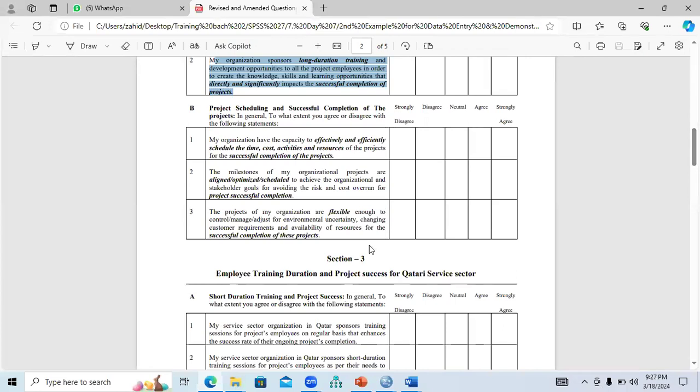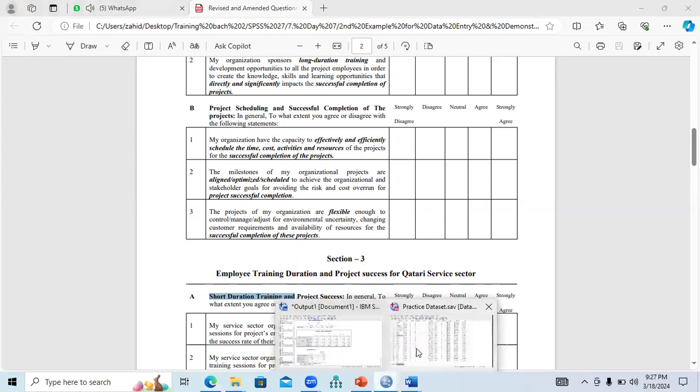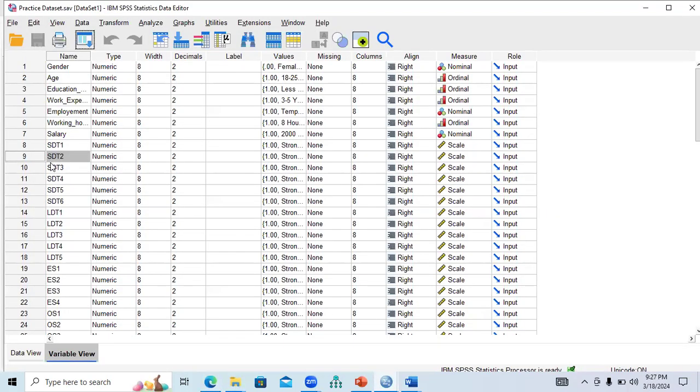We have put here short duration training. You can see SDT1, SDT2, SDT3, SDT4, SDT5, SDT6. These are the statements asked in short duration training.